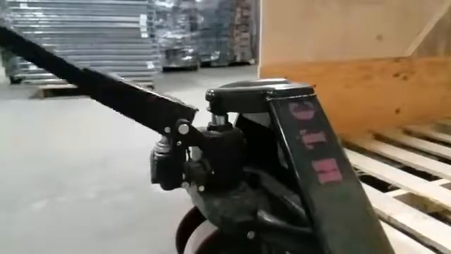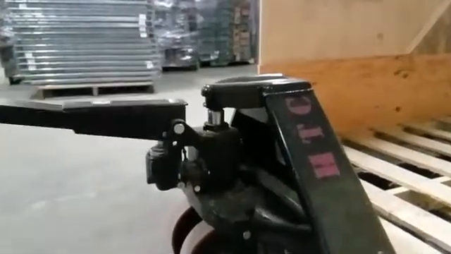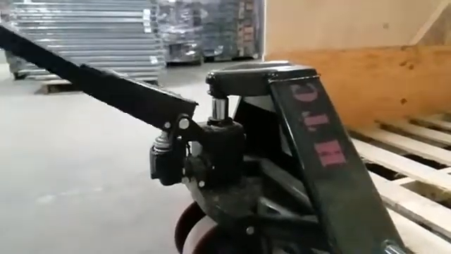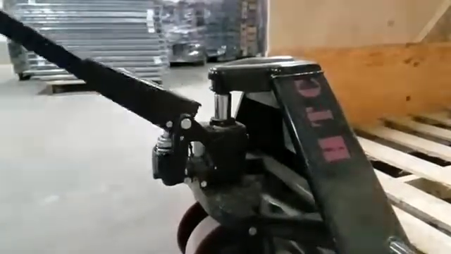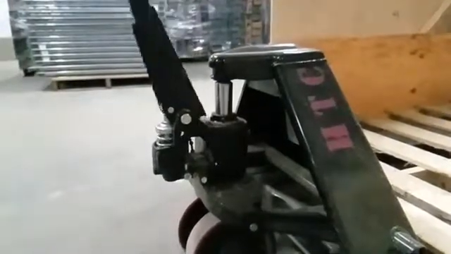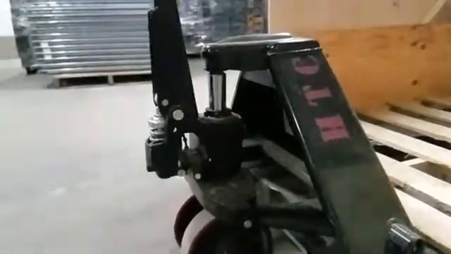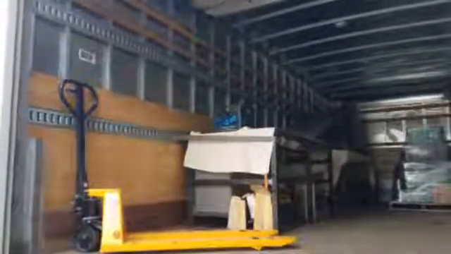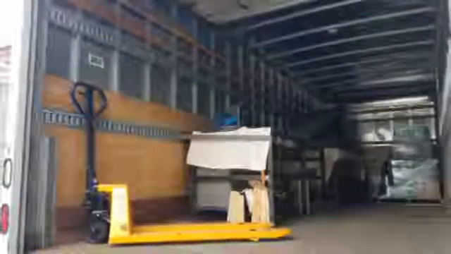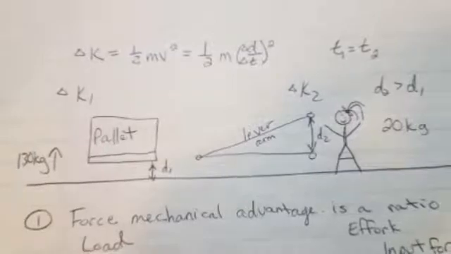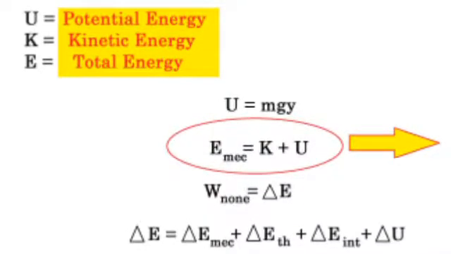Potential energy is seen on the scene when my pallet jack is lifting up. Every time I pump the lever arm, I am increasing the potential energy in the system. Kinetic energy is best observed in my pallet jack when the butterfly valve is engaged. The oil flows until it has been completely relaxed to its state of rest. The mechanical energy of the system can be calculated easily with these two energies.